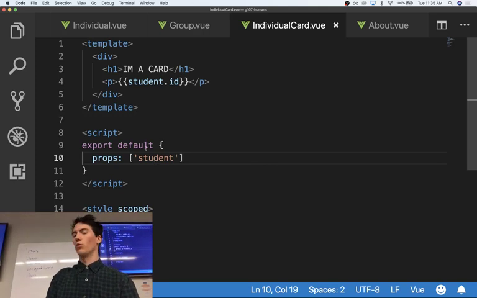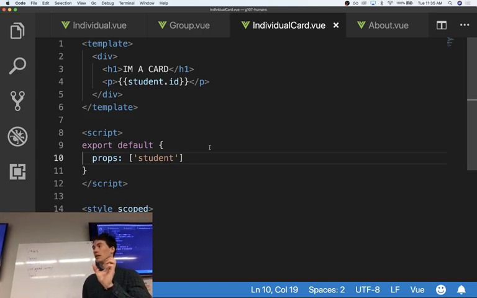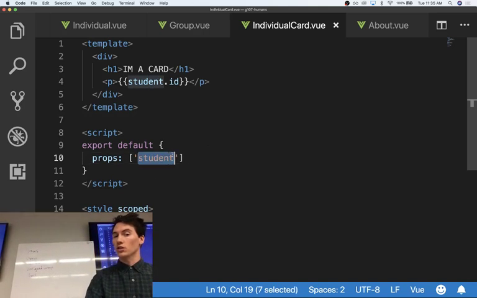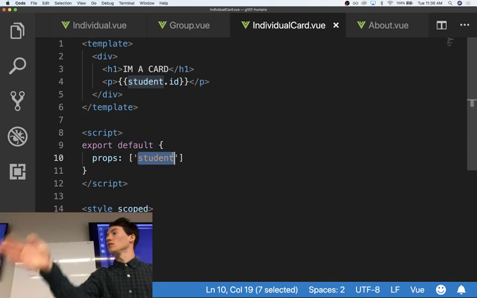Okay. So what this does is this component creates a key value pair. The key is whatever you give it right here, and it expects you to pass down a prop with that name, and then it fills in the value. So originally, when this component is rendered, it has a prop called student, but the value is, any guesses? Undefined, right? And then when it gets the prop passed down to it, it changes that value from undefined to whatever. You had a question?